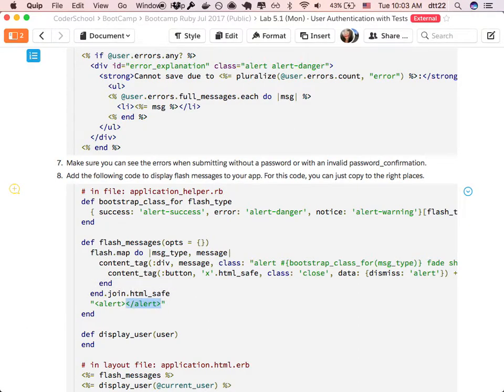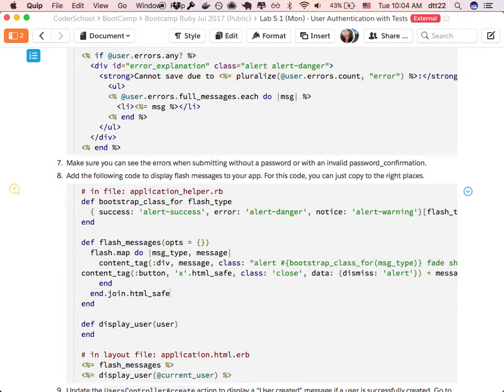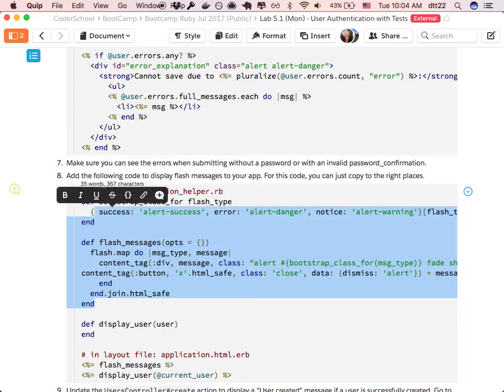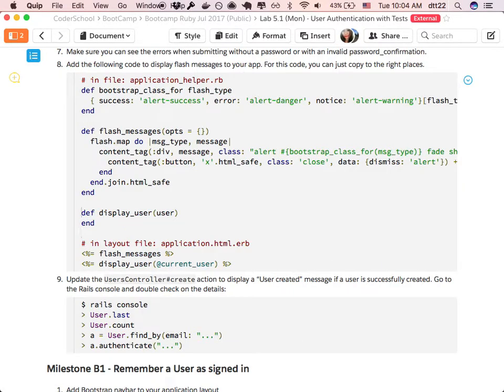Someone adds not alert but script, alert. Hey, that is JavaScript. And in cases like this, you don't want to call HTML safe, because then the browser will execute that JavaScript. This flash string is decided by us, so it's HTML safe. But we use this in a lot of projects, so it becomes something you can just copy and paste easily. It's like a snippet for you if you like.